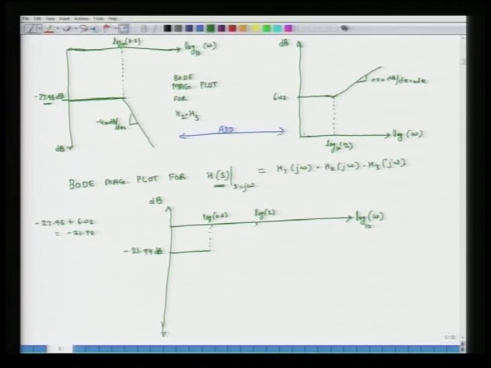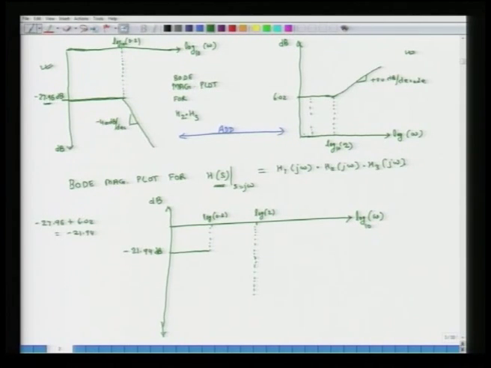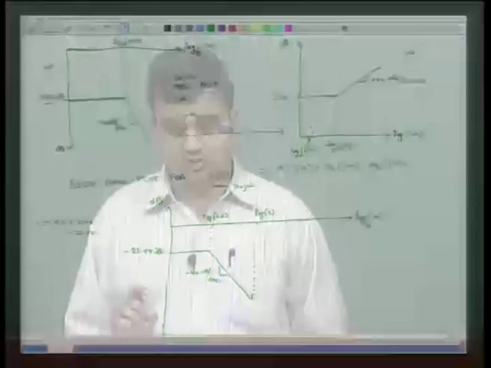Now, after that, I have another band of frequency, which is from 0.2 to 2. For this region, we see that this particular transfer function has a slope of negative 40 decibels per decade, while this transfer function is still in the constant range. Here, this is log 10 of 0.2. So the overall transfer function will be a negatively sloped line, and the slope will be minus 40 decibels per decade up to angular frequency of 2.